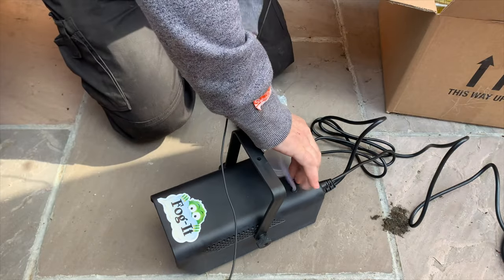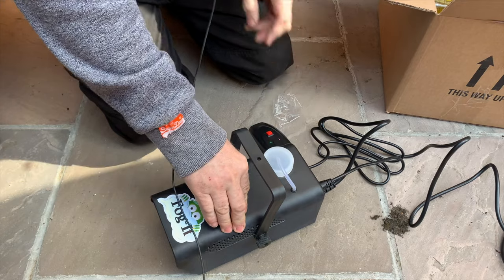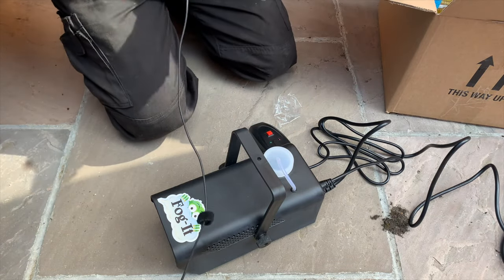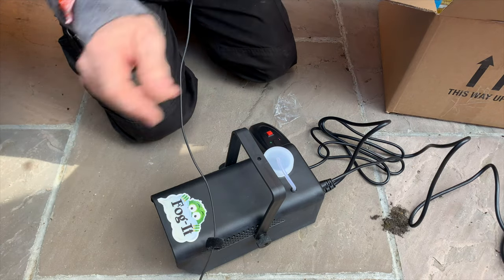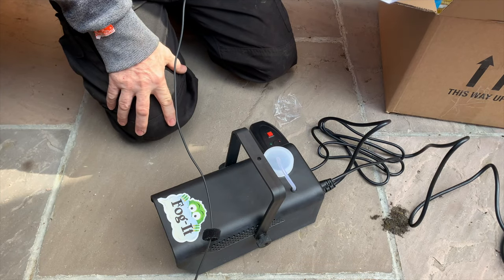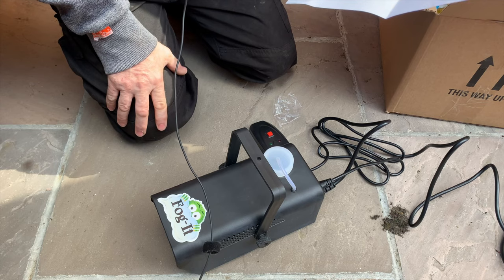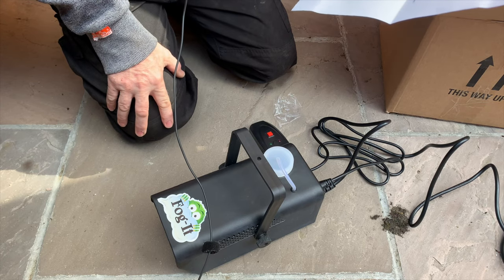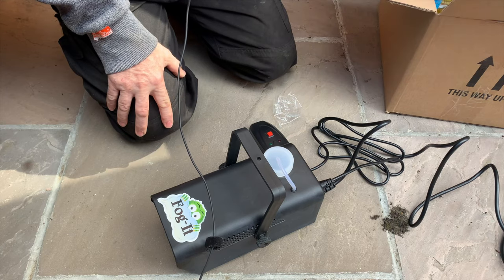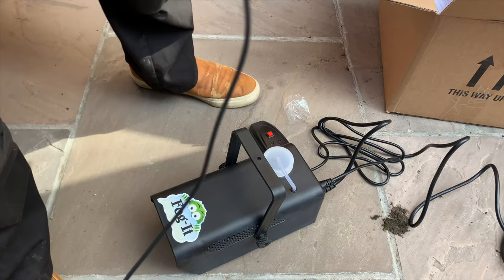Plug that in. When you plug it into the mains you have to wait for the green light to come on — that's when it's heated up. You've got to hold the button for five minutes which expels the fog. This is the same as a mobile disco fogging machine — they've just put this fluid in with it. So we run the power cable to the car, put it in the car, and then we'll come back. It's plugged in, it's on the back seat. The engine's not running but I've got the heating on full blast and on recirculation.